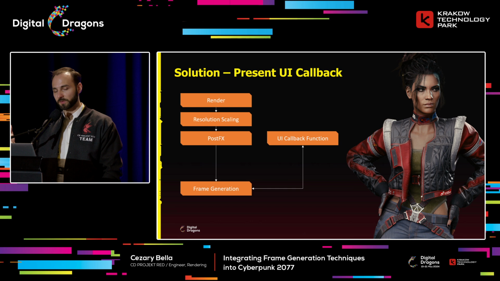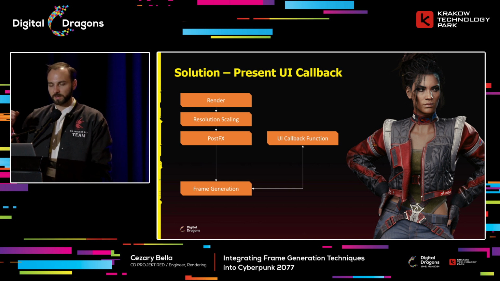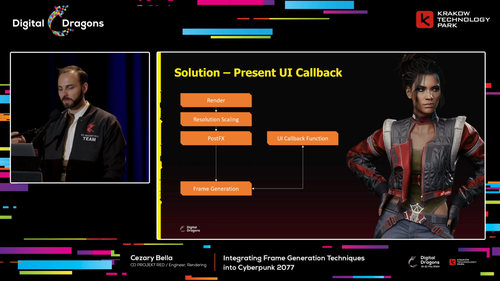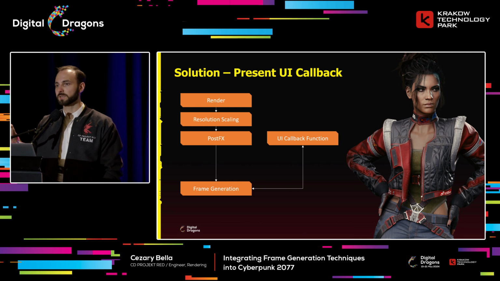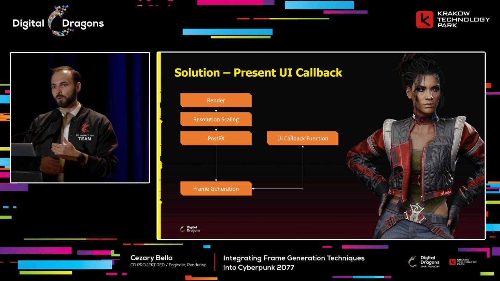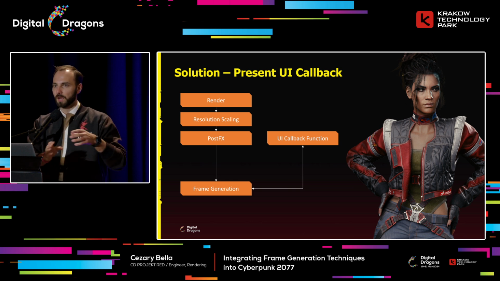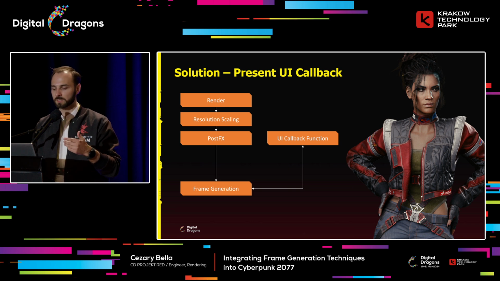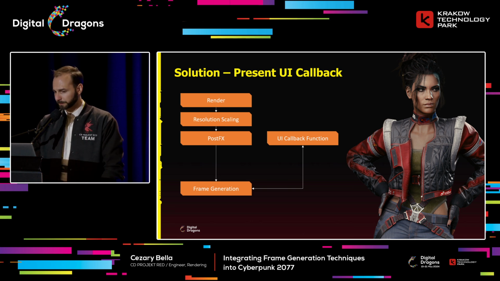So then there's a third thing. The UI callback function that I mentioned, right? Whenever the frame generation calls a present, it actually calls our callback function, and then the engine can provide the code for rendering the whole UI over again, right? With this approach, you'll have the same refresh rate of your UI as with your game, because as we already talked about, the frame generation calls the present twice a frame, twice per normal frame.